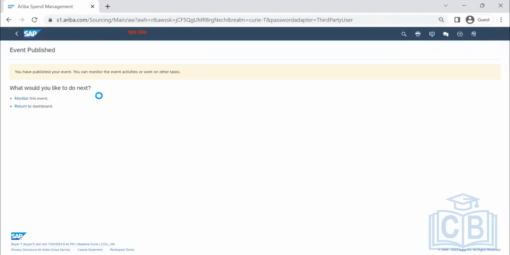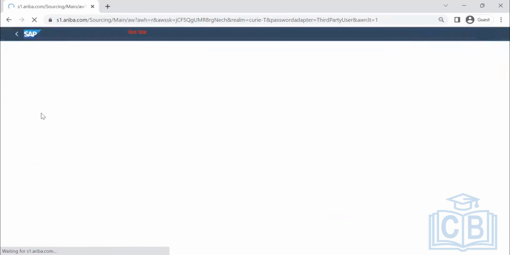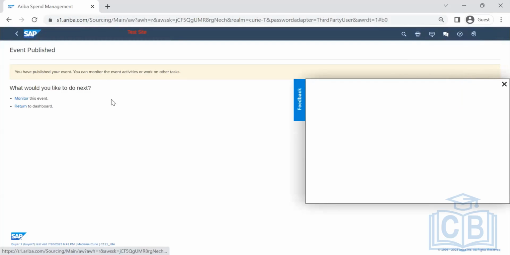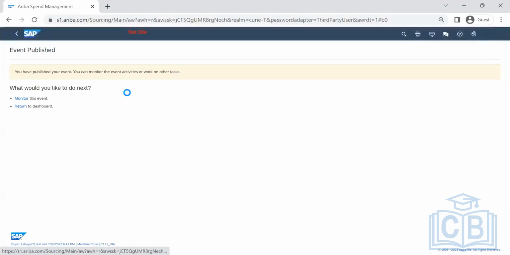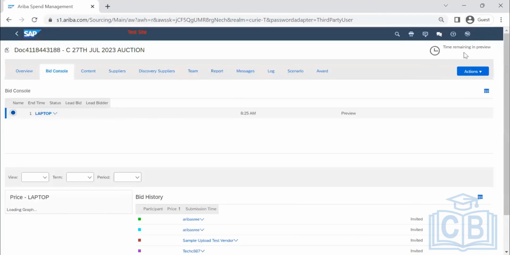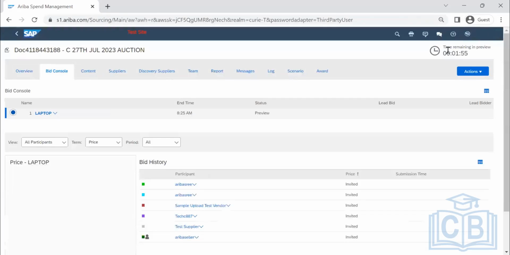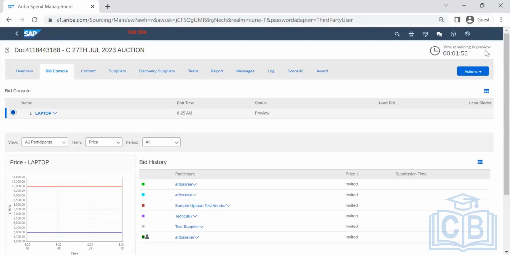Monitor this event. So at 8:25 the event will start, which will allow the suppliers to see in another 2 minutes. Let's go to the supplier side and see what he is going to see.